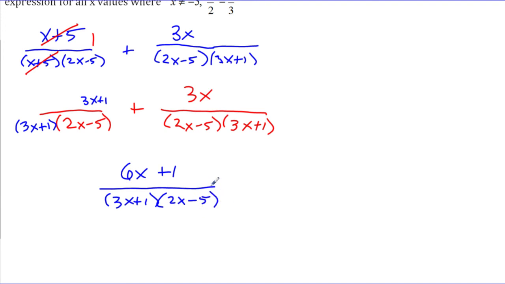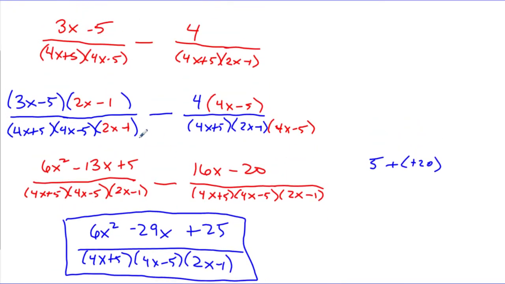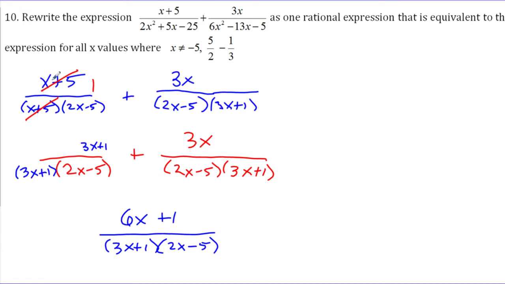So in this case, our denominator is not near as complicated. Take a look at our first problem. We had 3 parts in that one because at this step, where I looked at the factored versions, there was no way to cancel out anything. 3x minus 5 on the top doesn't match anything in the denominator. 4 doesn't match anything in the denominator. So I had to keep those 3 parts. When I look at my second one, when I did my factoring, the x plus 5's canceled, and I ended up with a simpler expression and a much easier time. I got a simpler problem that has only 2 factors in the denominator and a much simpler numerator than I would have had before.